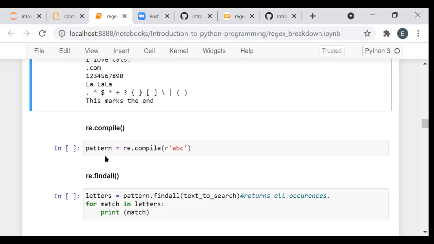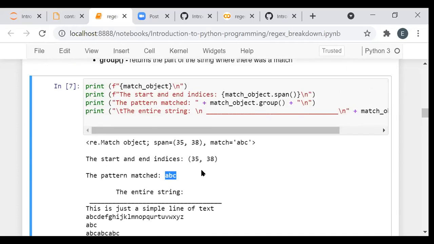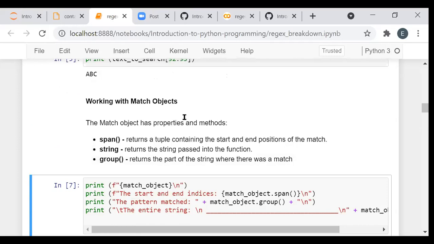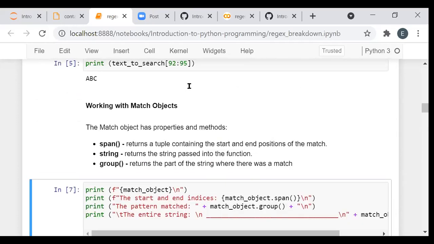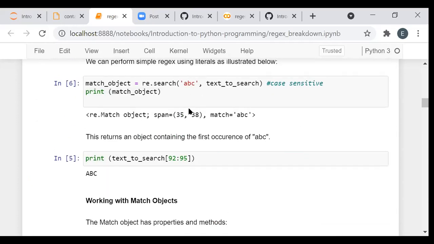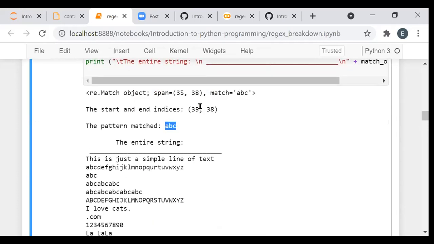Then we have re.compile. re.compile is just like the English word compile. What we do is that we first create the expression that we want to search for, like an expression ABC. As we had done earlier in the search, when we did it with the search, we wrote the expression inside the method search. But if you wanted to reuse this, we couldn't; we'd have to keep on typing ABC, ABC. And sometimes very long regular expressions, which we shall see later.